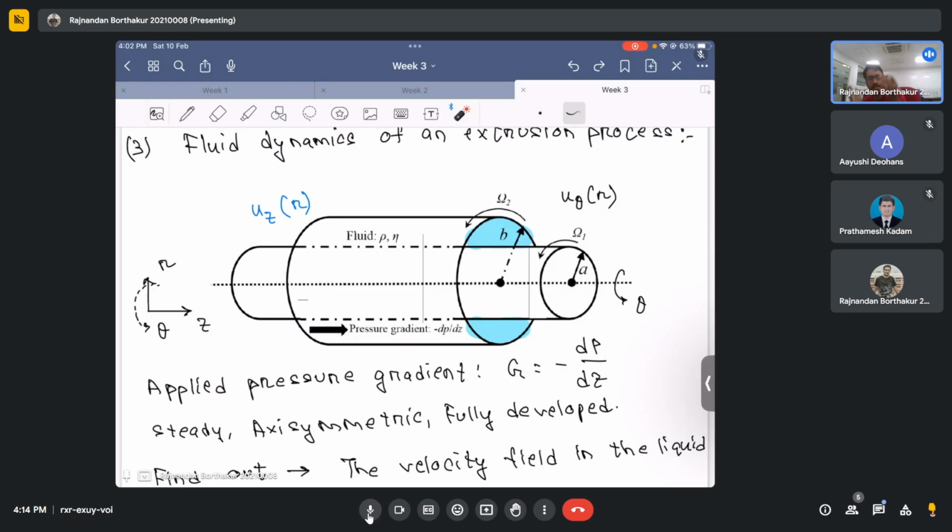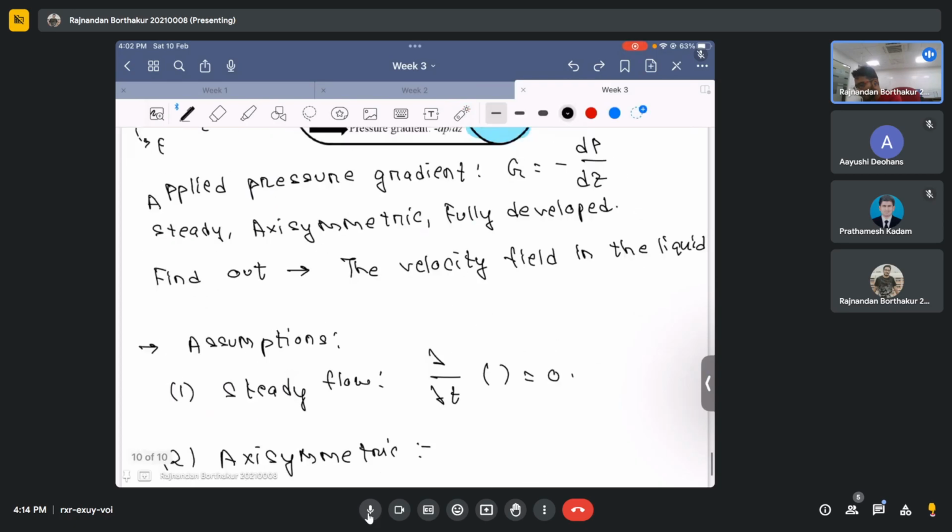And if I now move around this, moving around this means I'm revolving around the z axis. If I now come instead of this point, I now come at this point. So axisymmetry means that the fluid velocity at this and this point would be the same, which means that the variables are independent of theta and its gradient. This is actually the meaning of axisymmetry. Okay. So I'll write down. I hope this is clear.